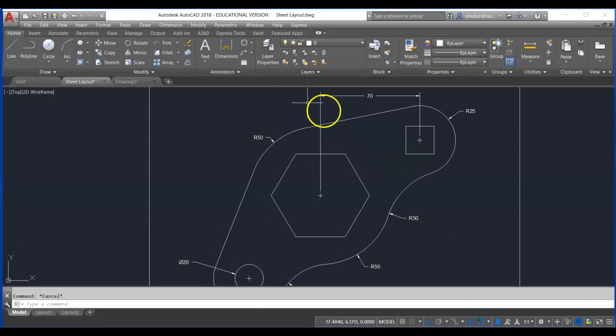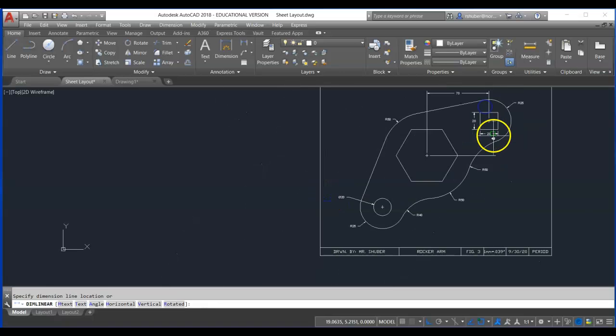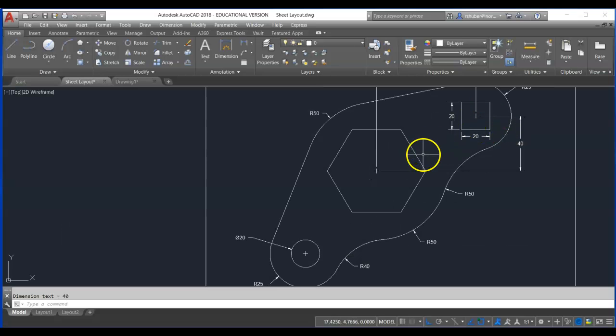Okay, all right, let's put some more linear dimensions in now. Let's go to linear, we're going to snap linear dimension here, snap linear dimension here. Let's do the 40 millimeters down here to here, drag that out, 40, and I've got my gaps here.